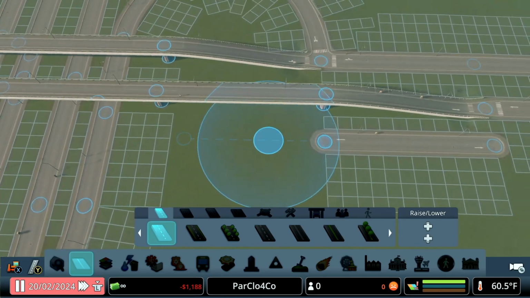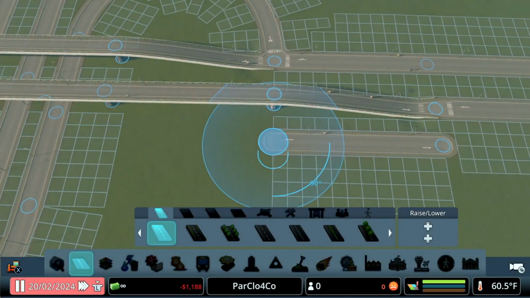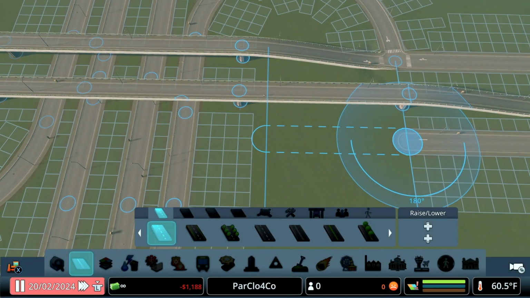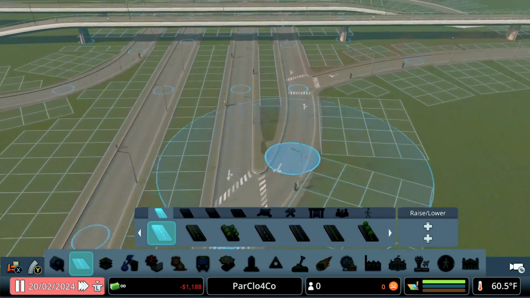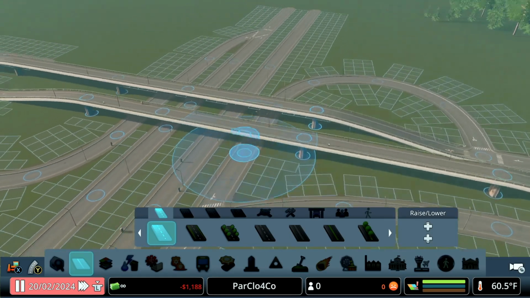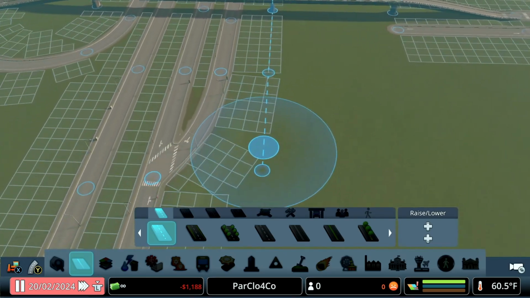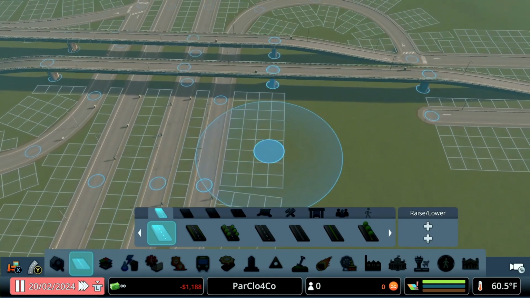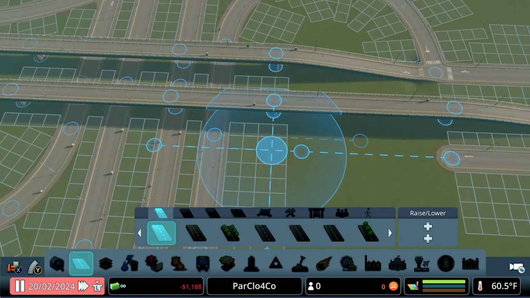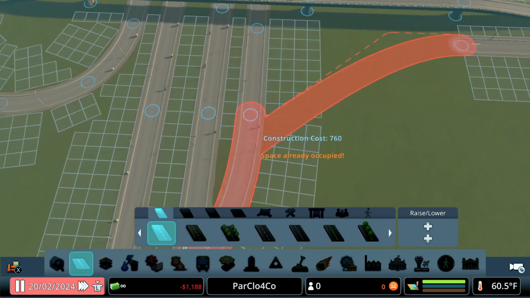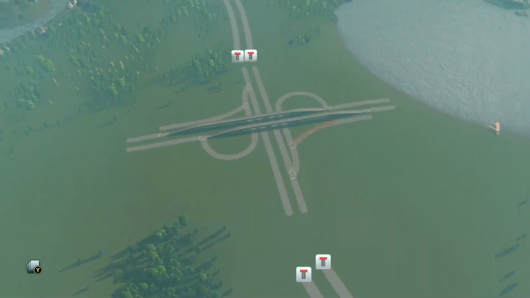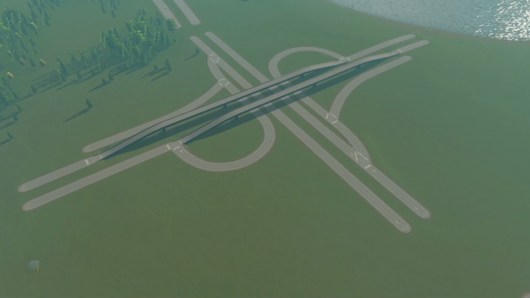Let's see how we do this. Maybe we come at it this way so we can curve like that. It's good enough. It's good enough for me. And again, this is about making an easy interchange, not making it super difficult. You can tune and tweak it once you get it in the right spot, traffic flow wise. So again, same sort of thing. What if we come out to here and then to that node? And again, we've got something looking like that. We're almost done. This one's easy.